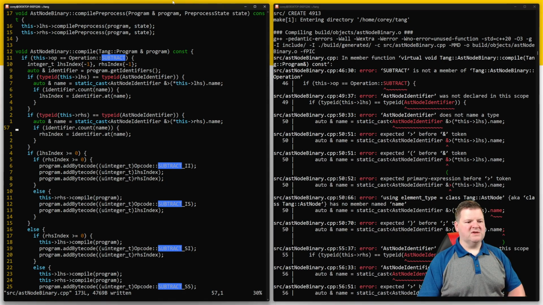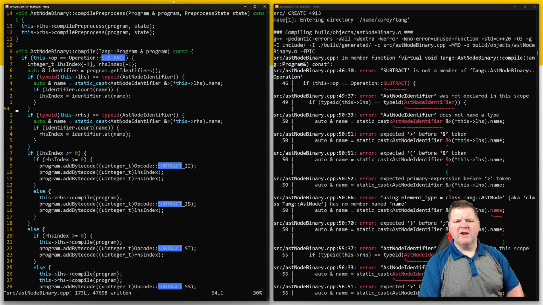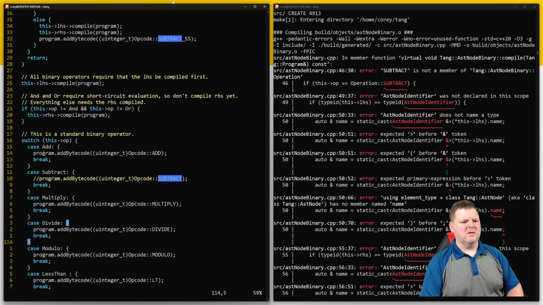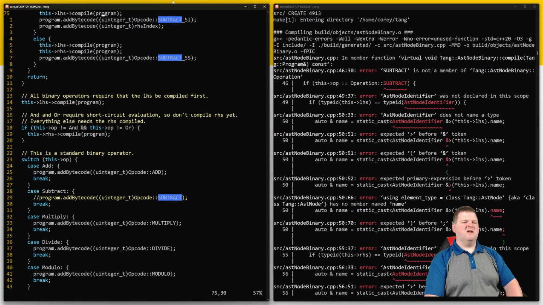Oh, line 46. Wait. Binary.cpp. Oh, it's subtract, not all caps.